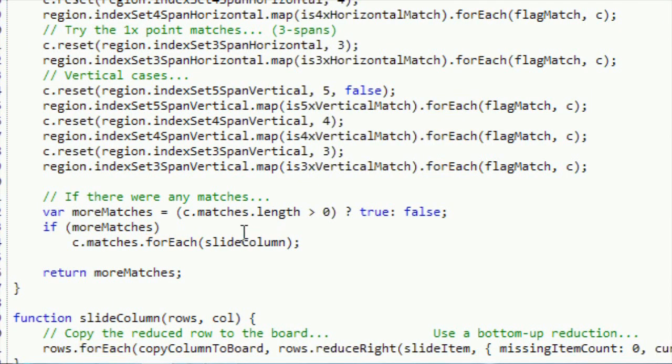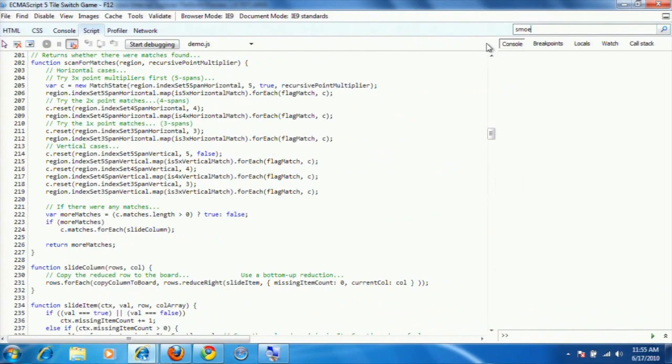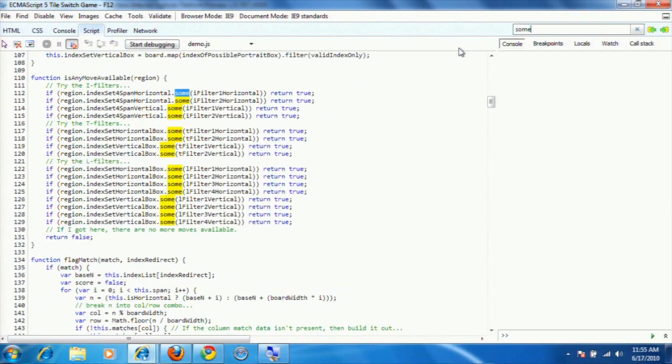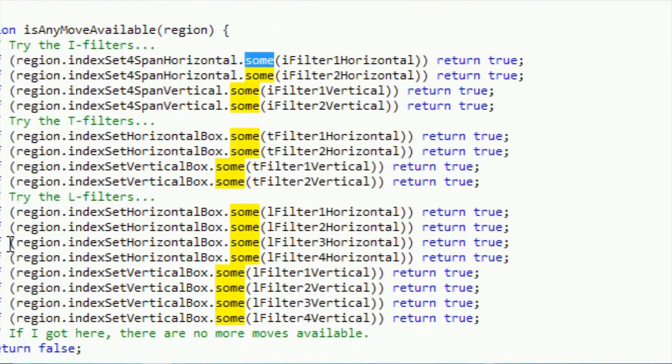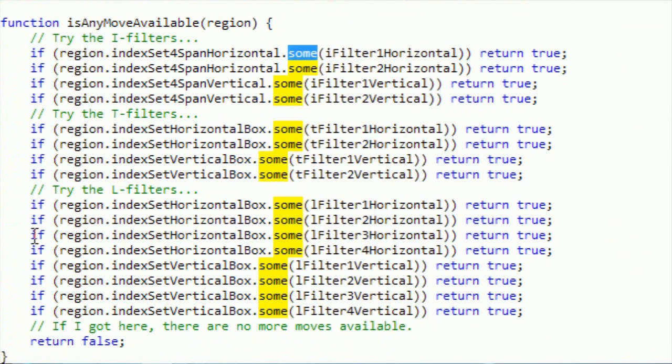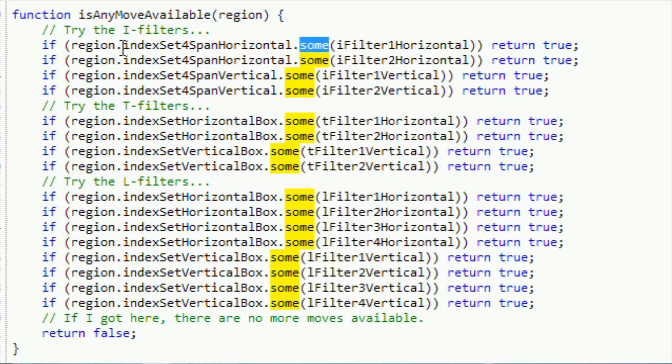In this second example, the board has been updated, and I now need to check to see if there's any move available. And so I again operate on the board array using the some operator, which is new in the platform preview.